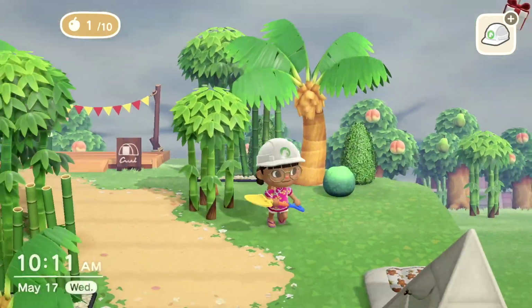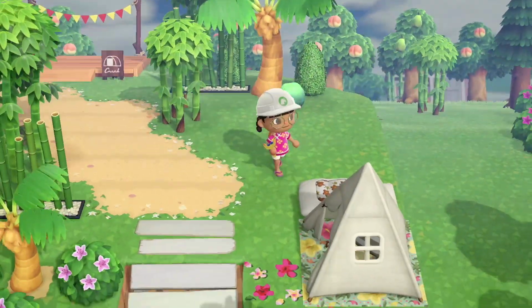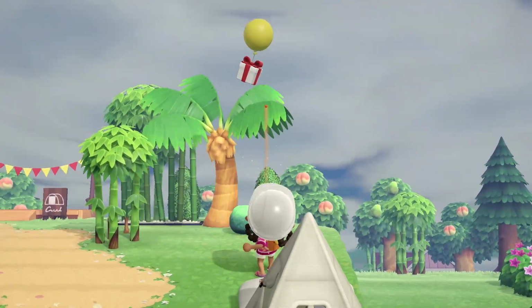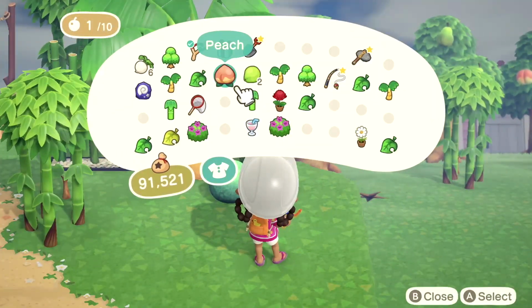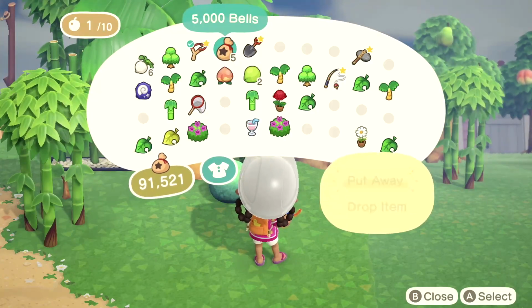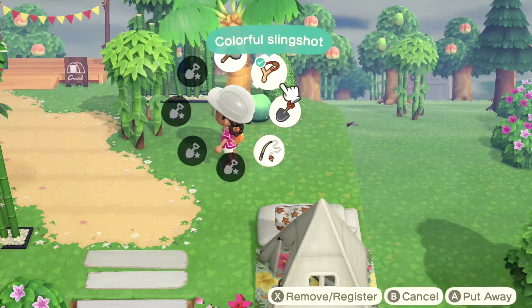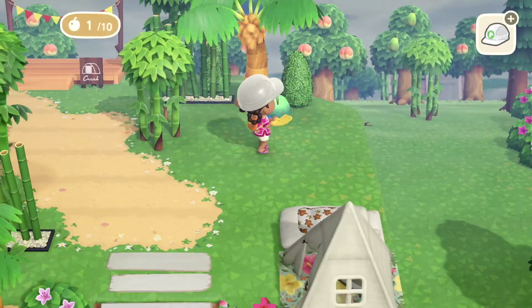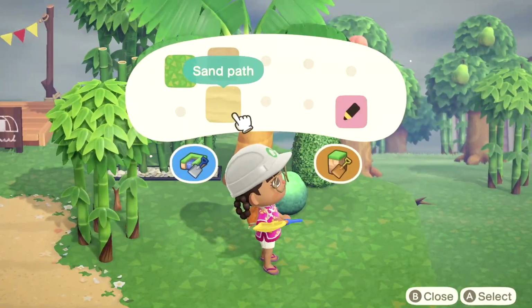I don't think I'll have to climb down to get it. Okay. There we go. Okay, where is it? And this is money. We'll take it. Put that away. Get my shovel back out. Wait, not my shovel. I need sand first.